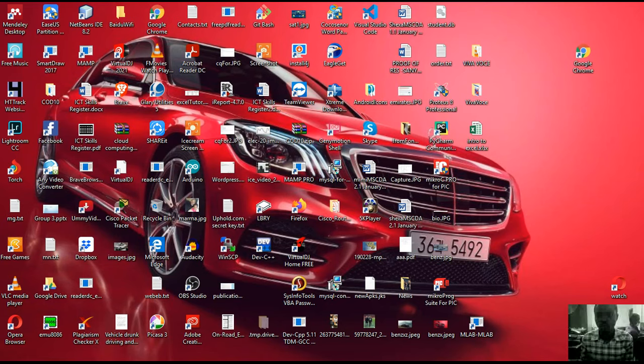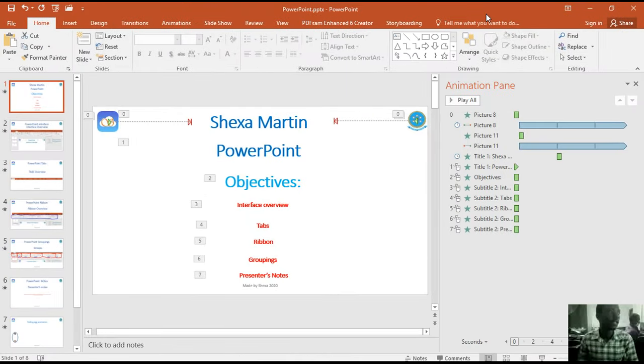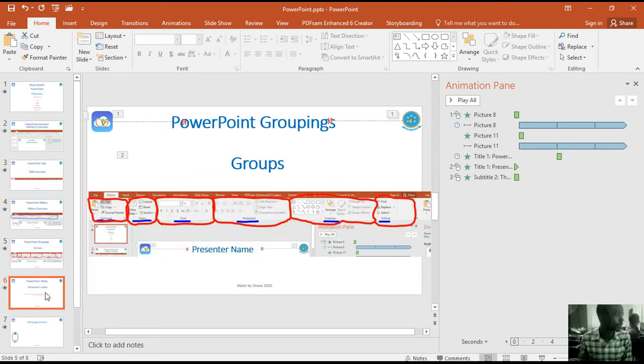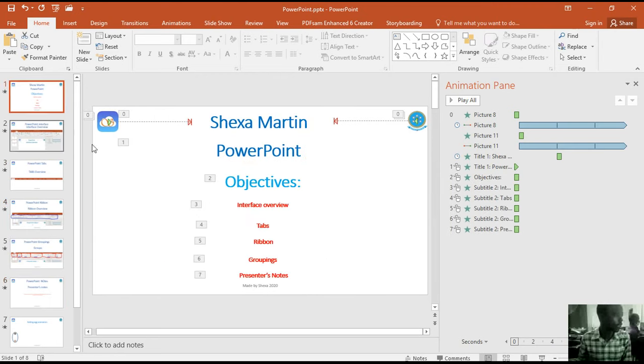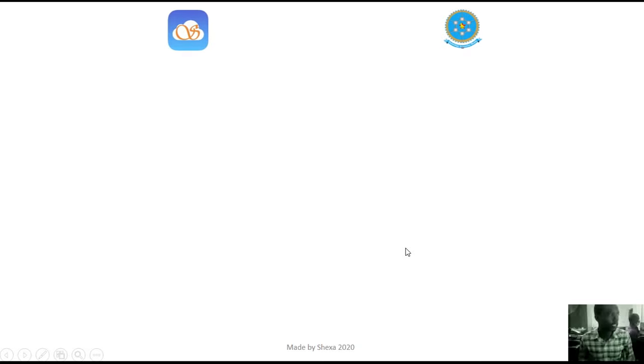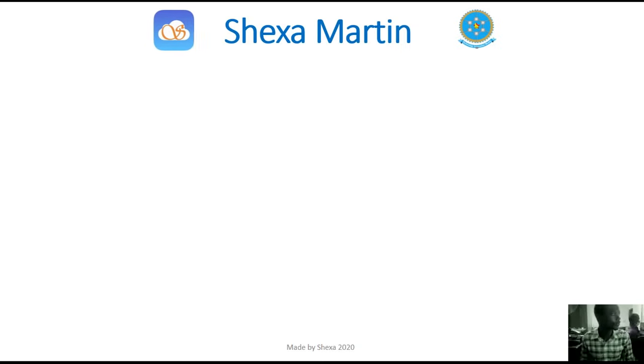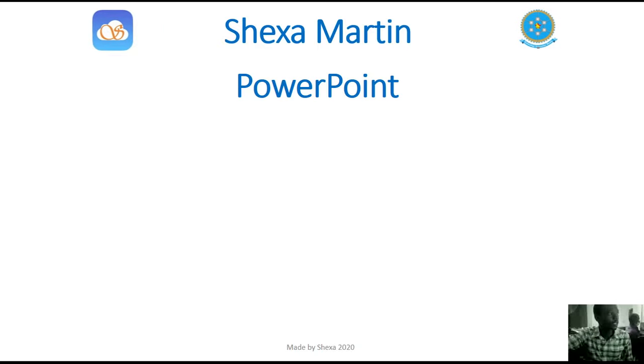So I will show you a typical PowerPoint slideshow that you are expected to have whenever you prepare a PowerPoint slide. Before I define what PowerPoint is, before we do anything, this is the slide that you are supposed to be able to come up with. I will run it from A to Z for the first time, and then for the second time, telling you exactly what is supposed to be done. So this is the slide. I just clicked on start, and then here it shows my name, and then I click next.